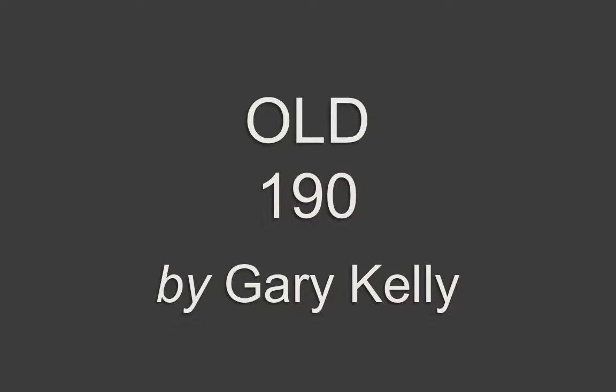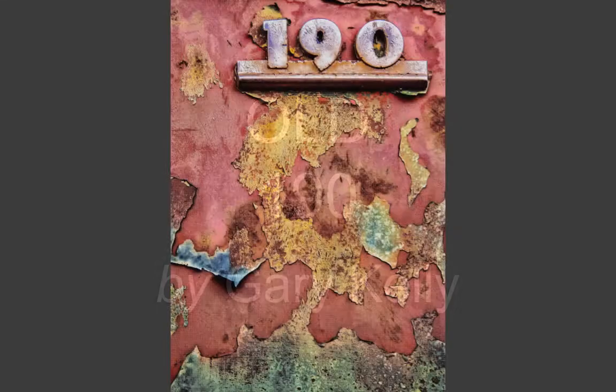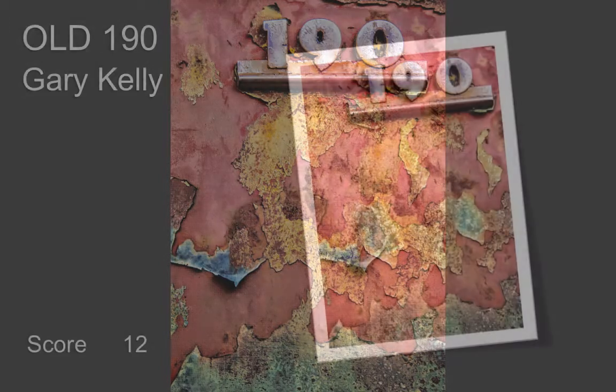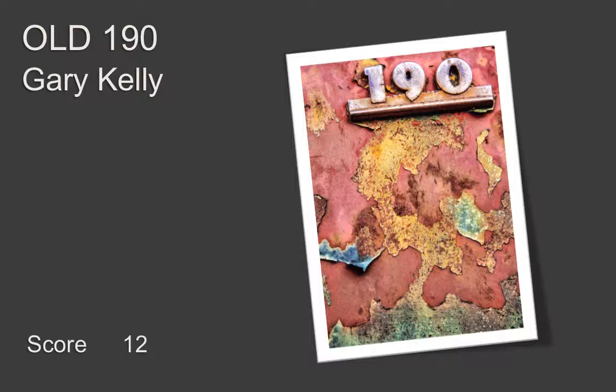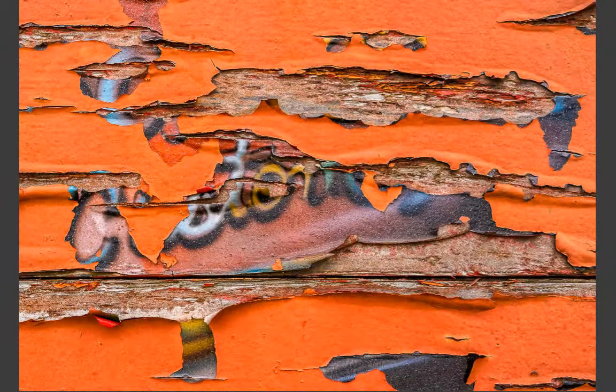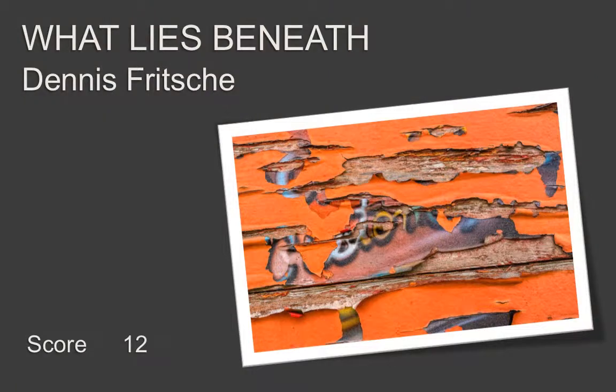Old 190 by Gary Kelly. This image has great colors and is problem-free. Looks good as is. 12 points. What Lies Beneath by Dennis Fritchie. Fantastic details, though I might have desaturated this image a bit. 12 points.